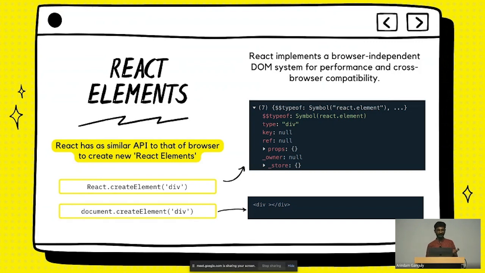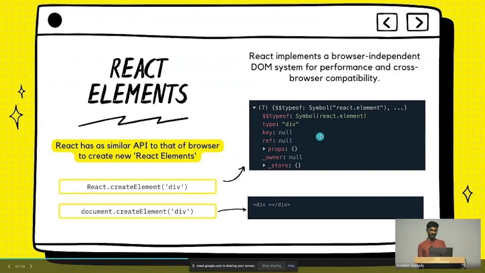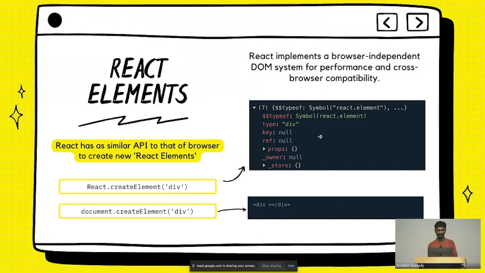So you write it in JSX syntax. That JSX gets converted to React.createElement when your browser understands it, and then this is what your React element looks like. This is an empty div, basically, and you don't have any properties associated with it, you don't have any children associated with it. But this is the sort of placeholder that gets created whenever you try to create a React element.